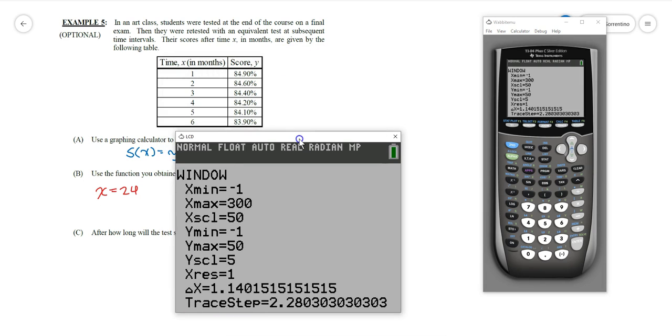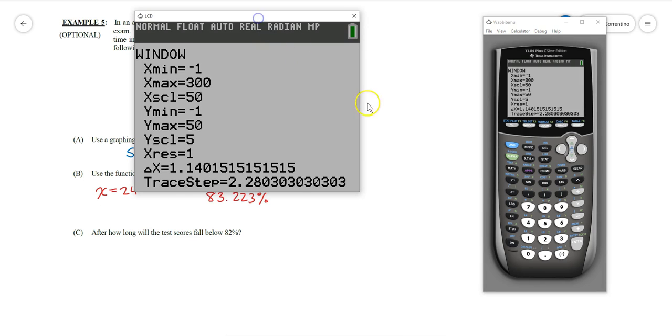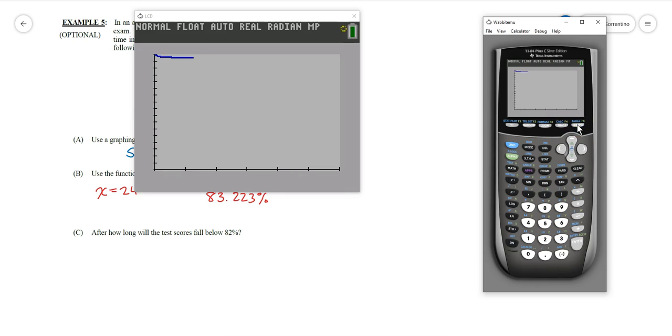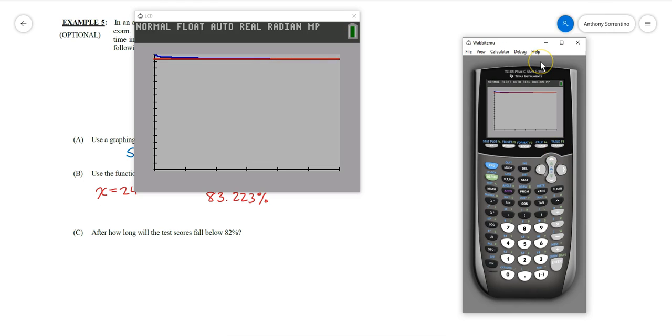As we look at this, it looks like the highest score is probably near the 85. So maybe just say 85, and go by 5 should be okay. And if I graph what I have there, this is my logarithmic function, and there is my line when it's 82%. And right now I'm not really getting a good picture of what's going on here because they're so close together at this point up here that I can't really see what's going on very well.